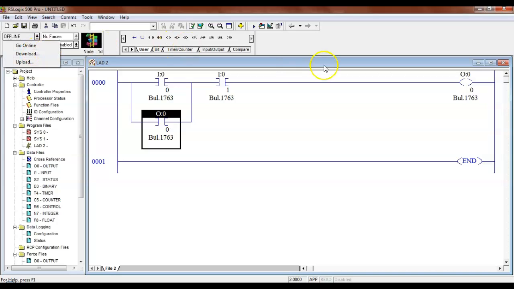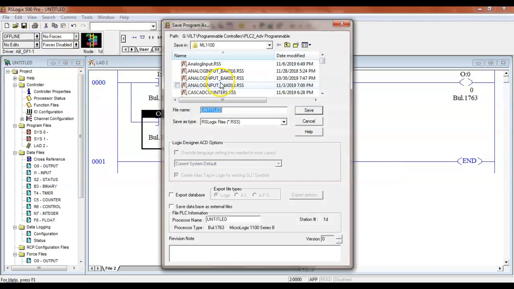Now when I download it, what I'm doing right here, when I click on this, is I'm just checking it for syntax errors. It doesn't mean it's right, because I might have wanted to use input 5 here, and I used input 0. But the compiler does not know. All it's doing is checking to see if you entered these instructions right. And then I'll download it to the PLC and give it a name.